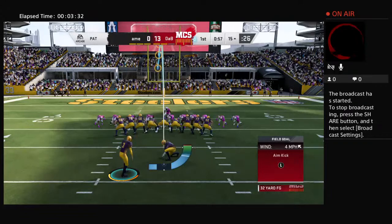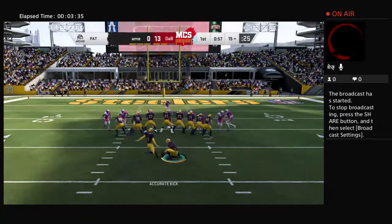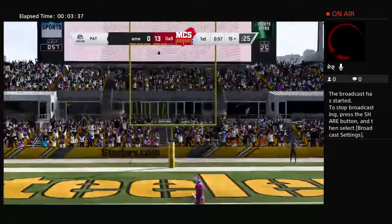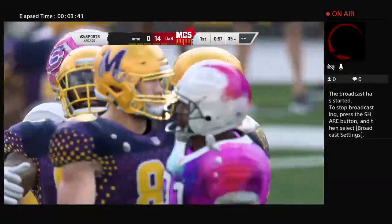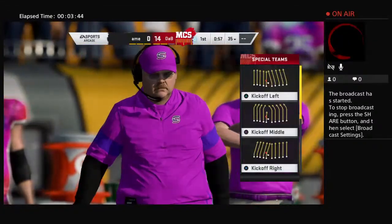A lot of times they want this guy just to try to flip field position. He flipped it all the way into the end zone. Yeah, the rule of thumb is can you pick up 10 yards? That's getting a first down. Instead, he takes it all the way and provides a big spark for his team.